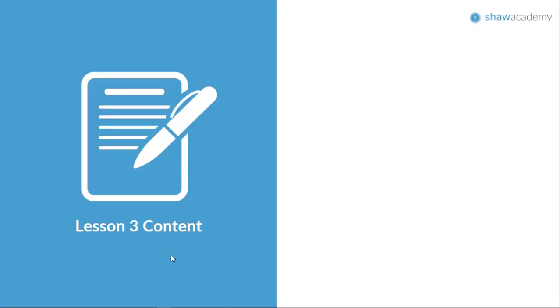So let's have a look at what we'll cover in lesson 3. We're going to be covering precision enhancements. We looked at more blanket types of adjustments in lesson 2 in the develop module, meaning the adjustments are applied across the whole photograph. But in this lesson we will look at localized adjustments, meaning that we'll select particular areas where we want to apply our adjustments. We'll start off by having a look at the gradient filter.